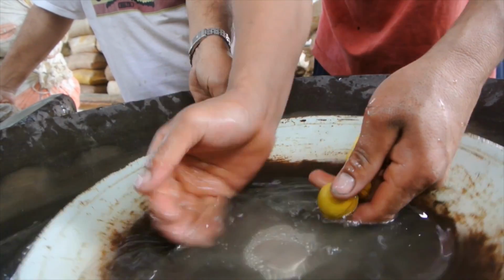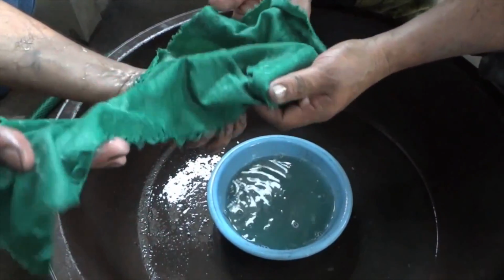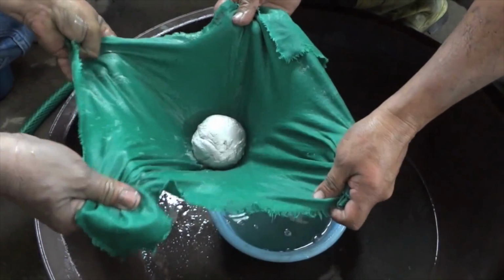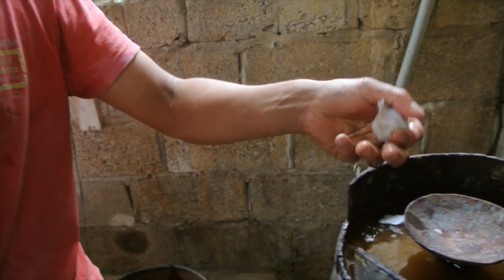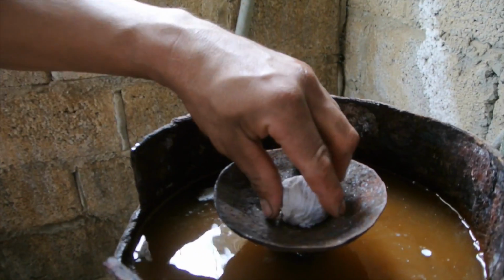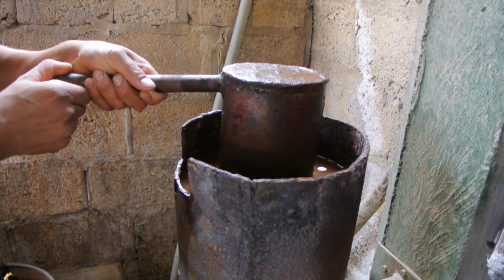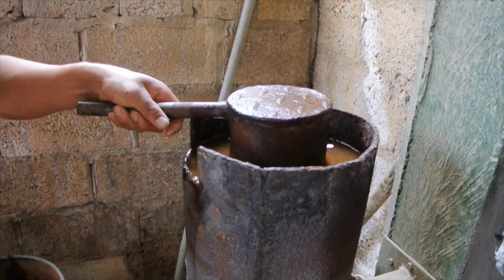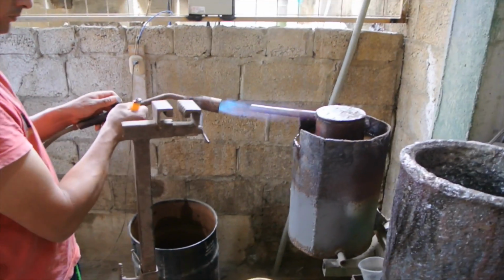They take care to squeeze every last drop of mercury, which they collect and reuse. These men didn't believe mercury was expensive, but it lowers their overall costs, so why not? The last step in the artisanal miner's process is to separate the gold and the mercury, and this is done through vaporization. The amalgam is loaded into a retort, a device that is intended to capture the toxic mercury vapors and condense them in the water below.